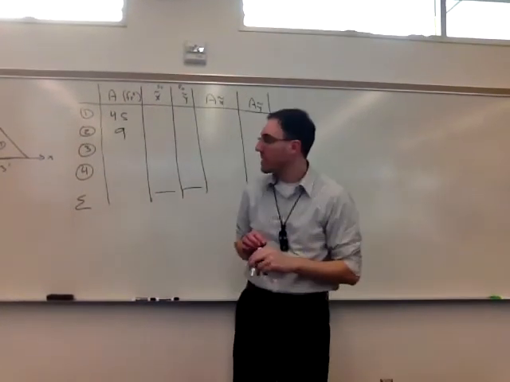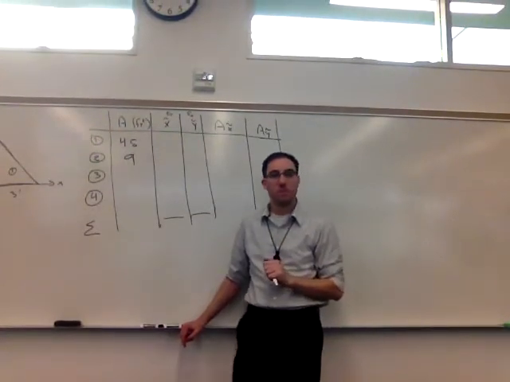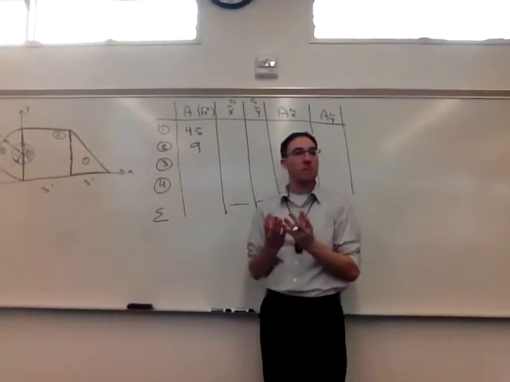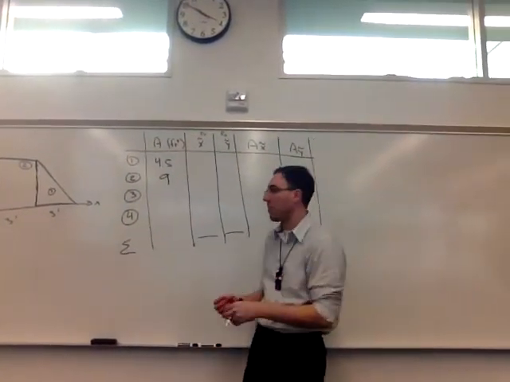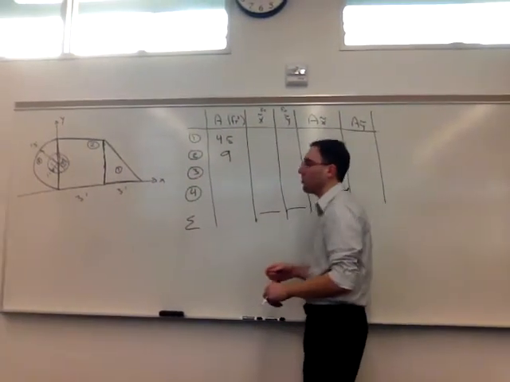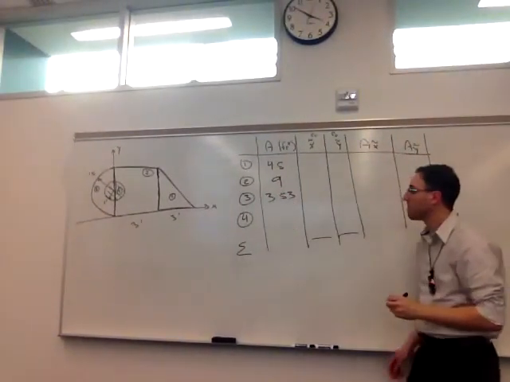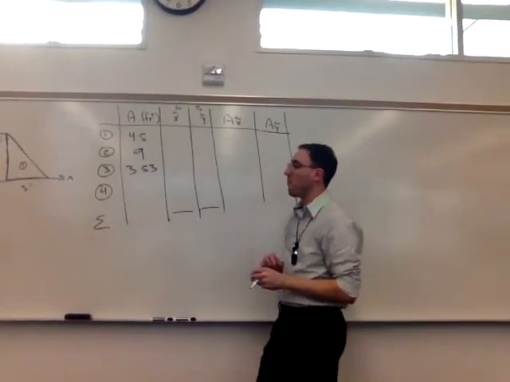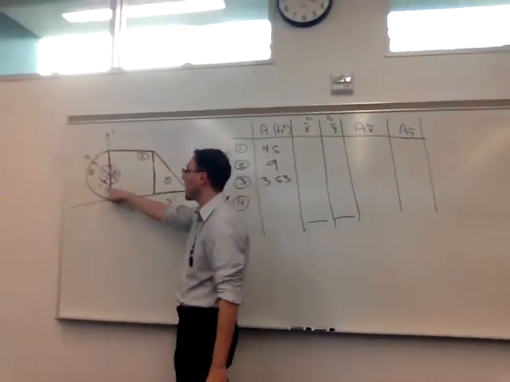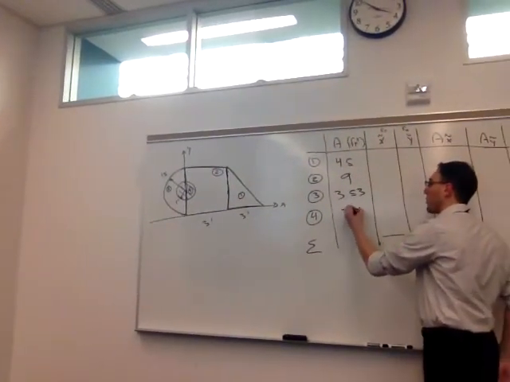Maybe not as a number, but conceptually, how will we calculate the area of the half circle? Right, so generically, pi r squared over 2 would be the area of a half circle. So of the half circle, it's 1.5 squared times pi over 2. So in decimal form, 3.53 to 3 digits. And shape number four, that full circle, now we would use pi r squared. The cutout shape, though, only has a radius of 1. So it will be 1 squared times pi, or 3.14 to 3 digits.